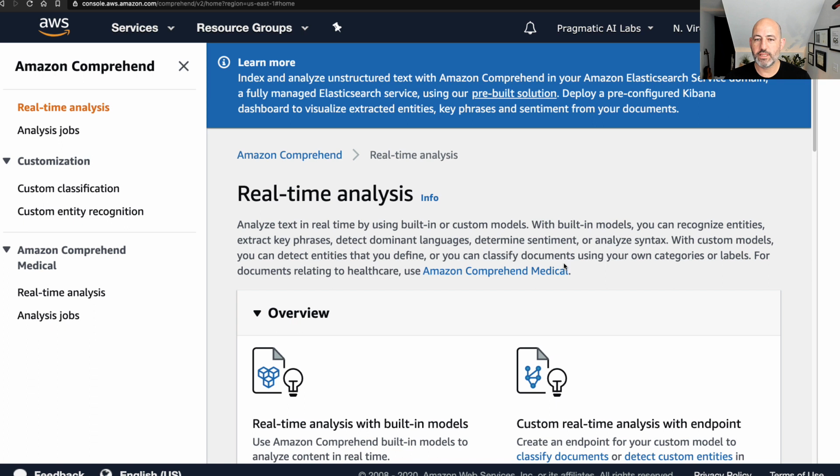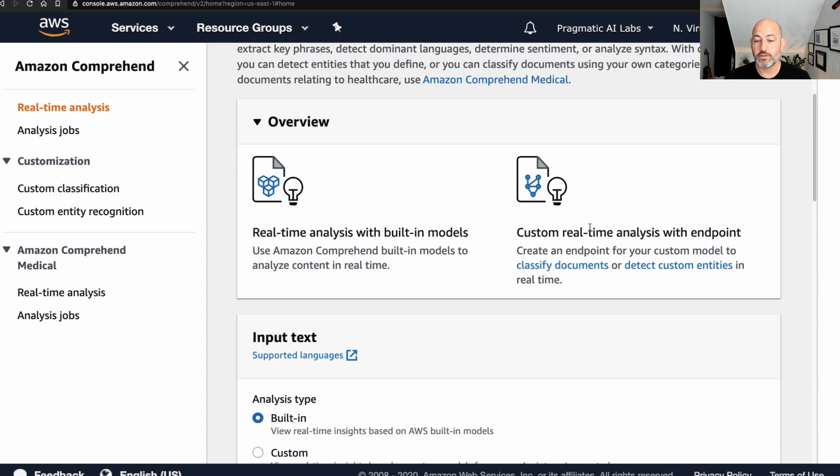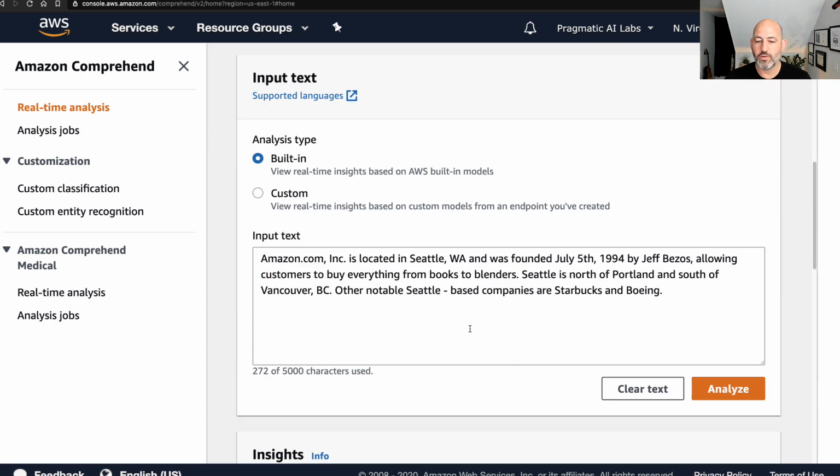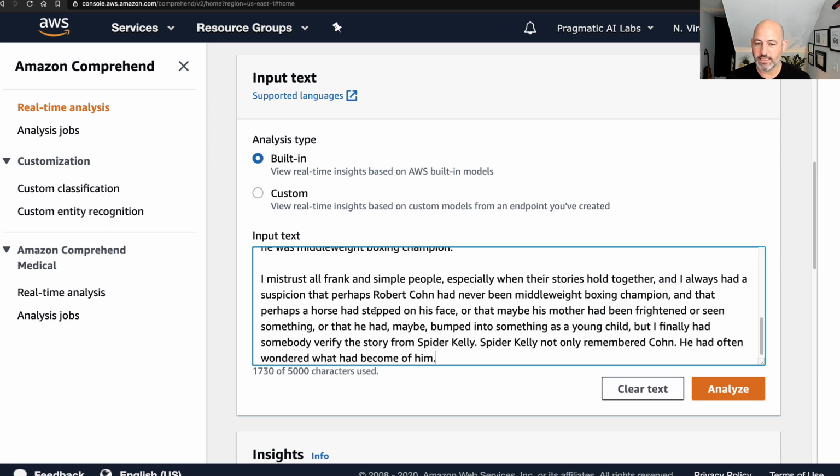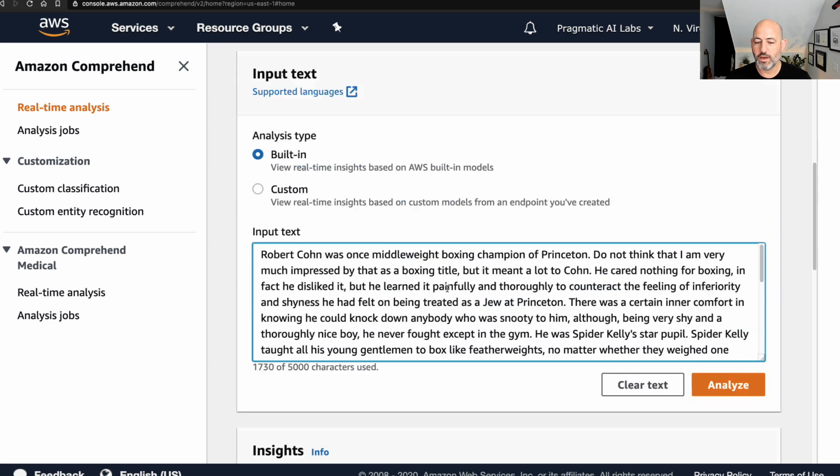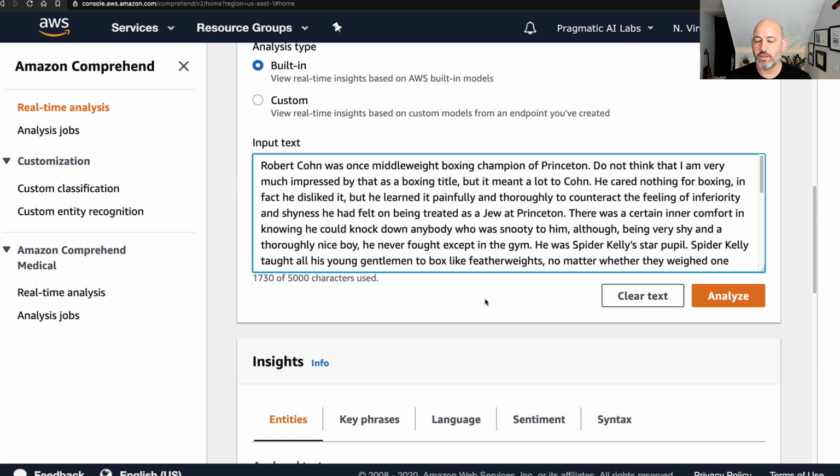You can see that this indexes and analyzes unstructured text using this console. I can either do built-in or custom. At this point, I'm just going to paste some text in here. This is from the Hemingway book.